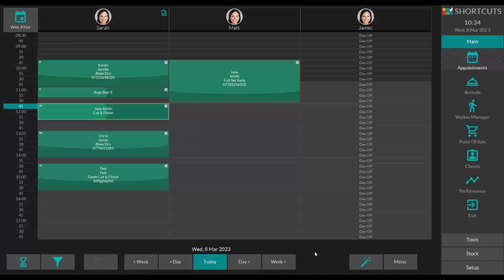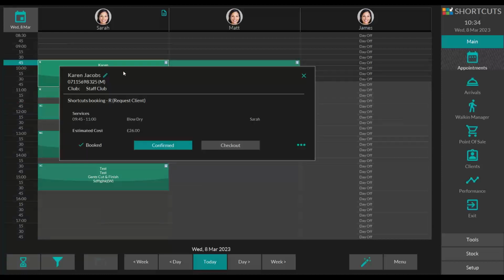That was using the right-hand side of my mouse, but again, I can also use my left-hand side of my mouse to navigate to that. Now you'll notice when I use the left-hand side of my mouse, the first thing it does is it opens up this window here. This window is what we call the touch tip menu. Essentially, it is at the tip of your fingertips, the tip of your touch, the touch tip menu. Now, the touch tip menu basically brings up quite a lot of client information.